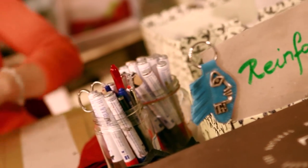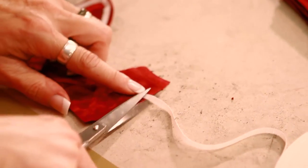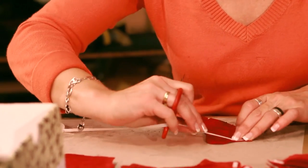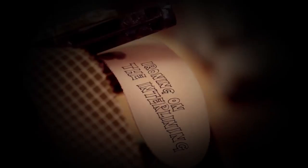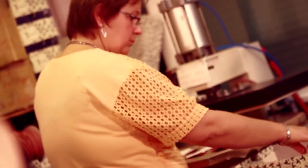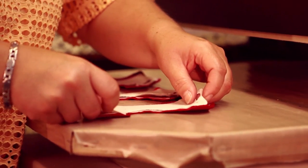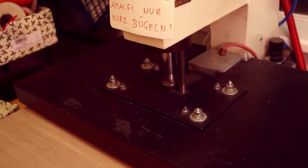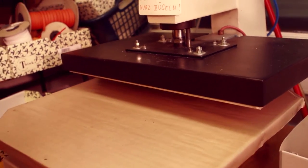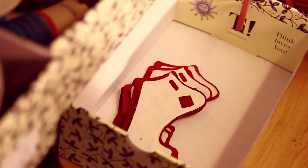Next, thin strips of fabric are applied as reinforcements to some of the outer edges that will be stress points later. After all, leather is a natural material, and in contrast to artificially manufactured materials, it doesn't always behave the way we might want it to. Leather lives, breathes, and changes shape even after being processed. A layer of fabric made of 100% cotton is then ironed onto the reinforced skived leather parts. The fabric has a resin dot coating that allows it to remain breathable. The high temperatures of the laminator activates the resin to make the fabric stick to the leather. With the help of the interlining, the leather parts remain movable and flexible for a long time, but they also retain their original shape.